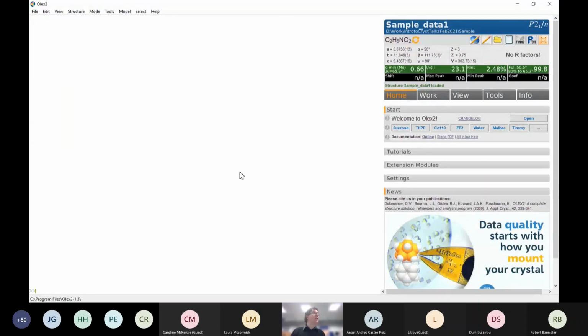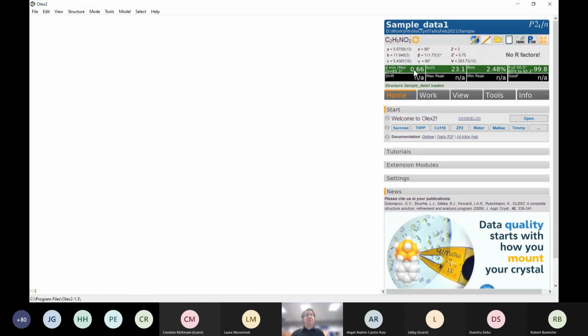At the moment, there's absolutely nothing on the screen on the left-hand side. Olex is a visual program, and everything you work with will be on the left-hand side. On the right-hand side, you'll have a whole load of information. Currently, all it's telling me is the sample name and title, sample data 1, and some basic crystallographic information. It's telling me the unit cell, Z, Z prime, and volume, and some statistics about the actual integrated data: how far I collected the data out to, an I over sigma, an R int value, and the percentage of data.